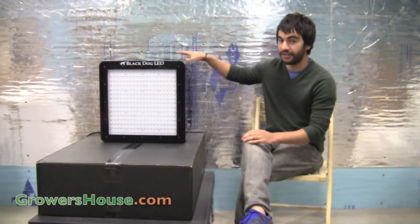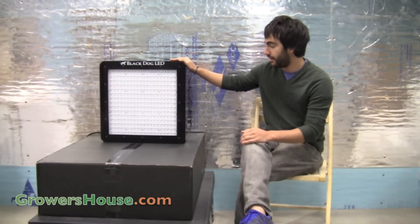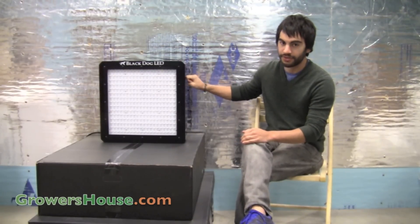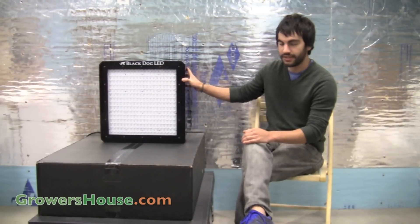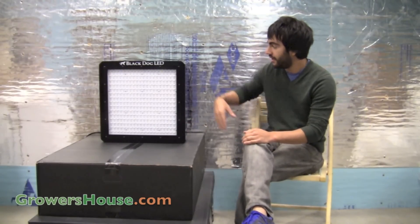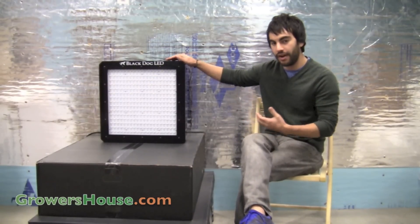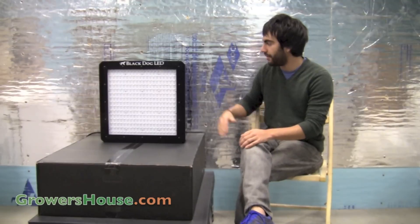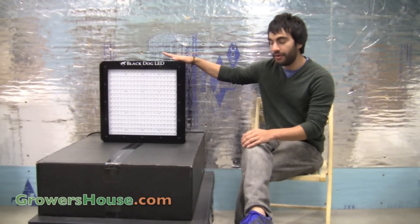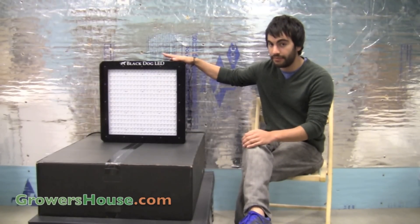This unit is pretty hefty — we're talking about 47 pounds. Still light enough to be held by basically every tent on the market. With the construction the way it is, this is all metal. It feels really tough, pretty heavy duty. It has nice carabiners on the top so that it can hold its weight. They actually designed it to be this large so that the unit can really have a lot of coverage. Rather than have a lot of diodes focused in a small area, they were attempting to have more uniform coverage over a larger area. For example, this light can do about four and a half feet by four and a half feet in flowering — that's a maximum — and then a seven feet by seven feet for veg, maximum.